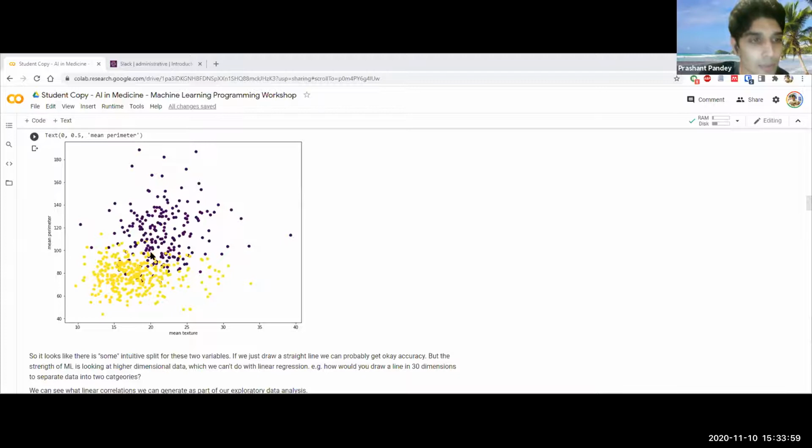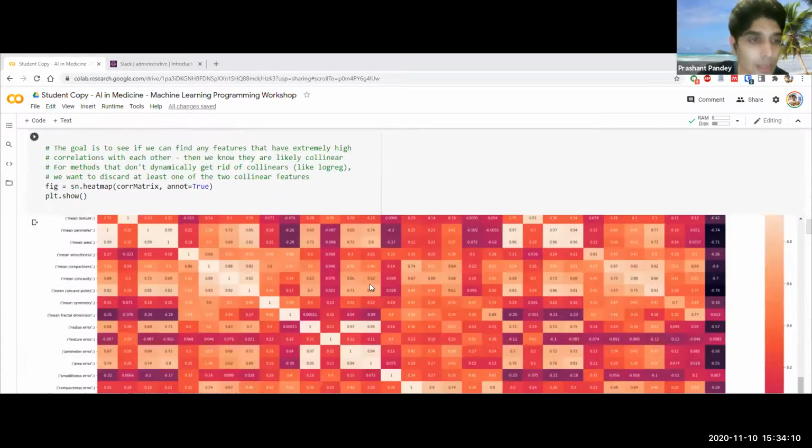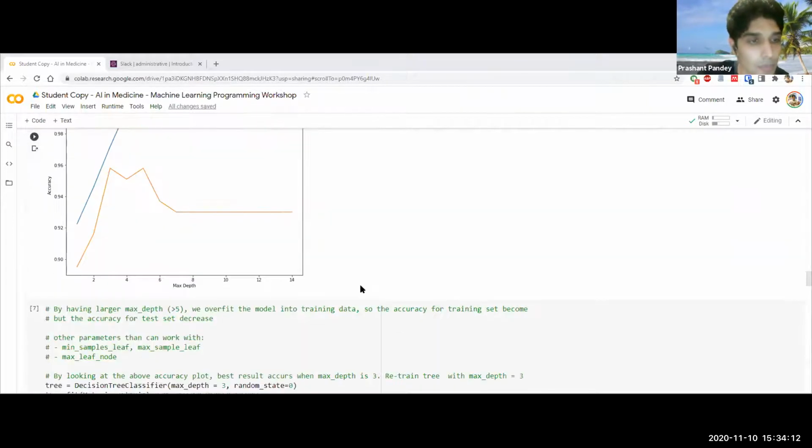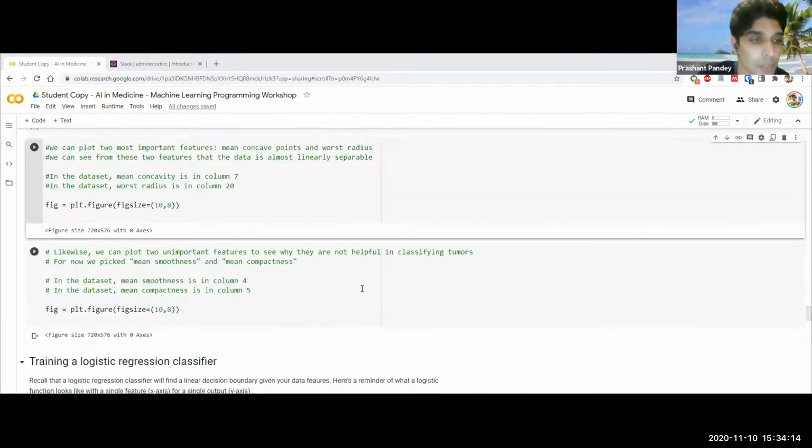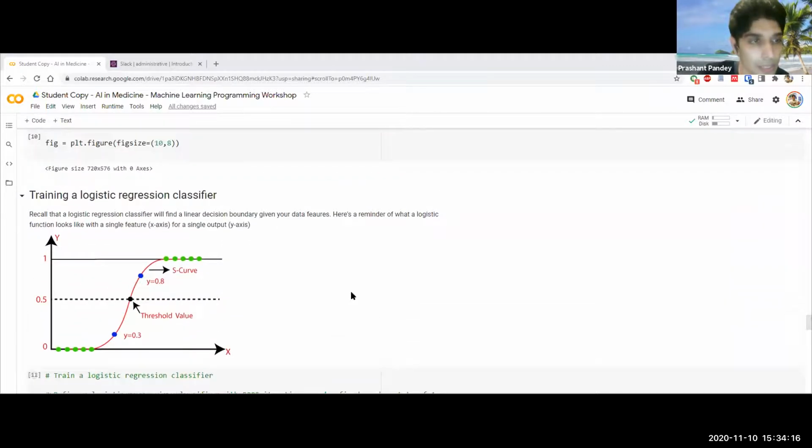Even though you'll catch most of it, you'll still miss quite a few. But if you did this for all 30 features and then combined the output, we might have a better chance of capturing the distribution of the data.